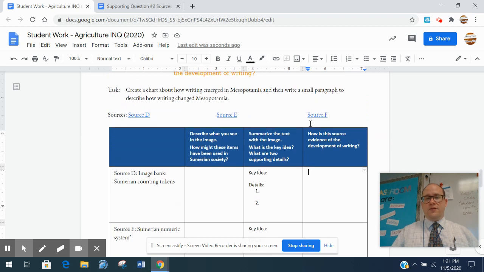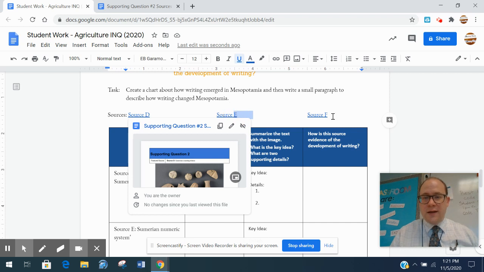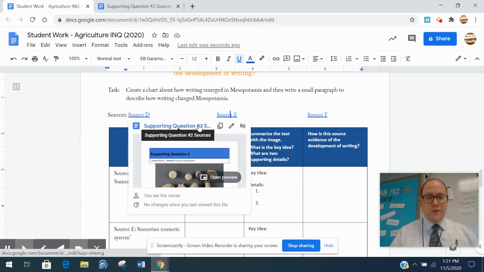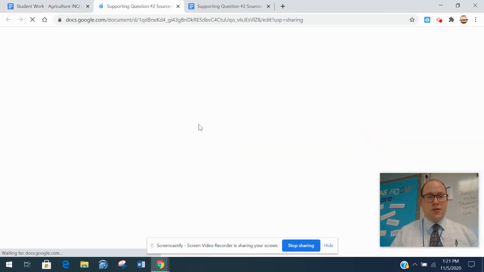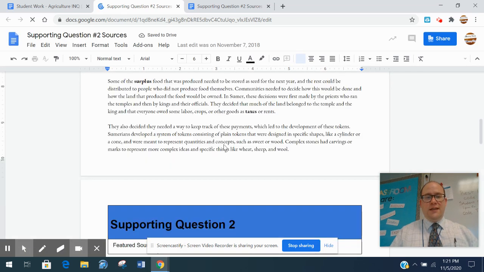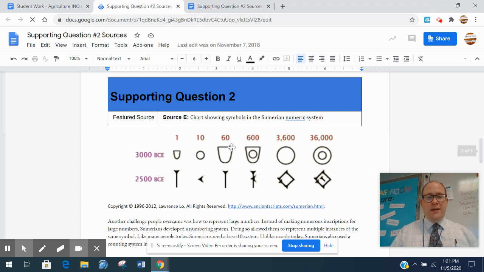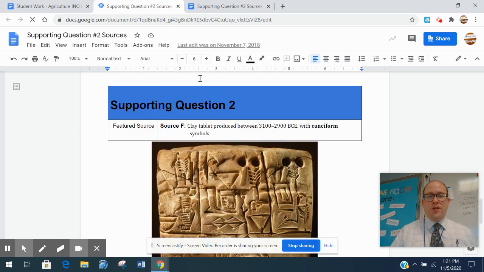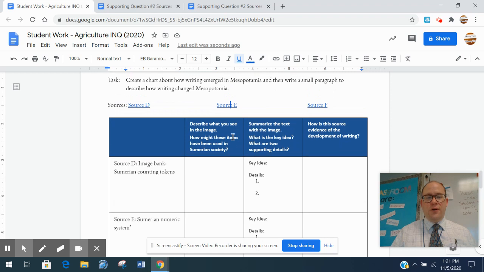Click source E for source E, and this is F, although it's hard to see. This is an E, and this is an F. Once you click that, I think I'll be able to go directly to it. Let me just make sure it works. Oops, it says source D counting token. Oh, okay, so here's source E. It's not going to bring you directly to the source, but it will bring you to the page. And then source F I put on the same page. So D, E, and F are all on the same page, just in order.